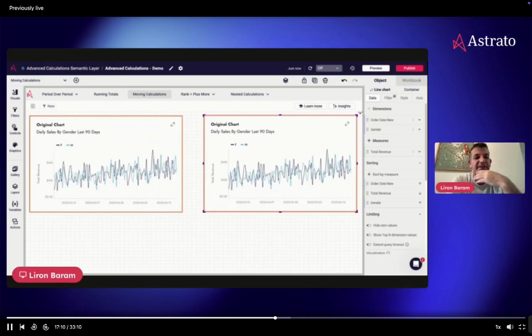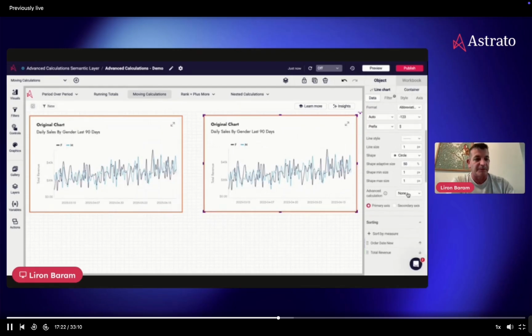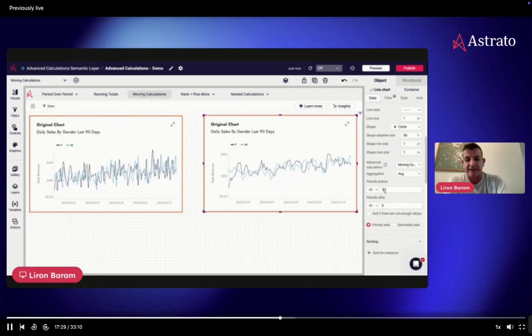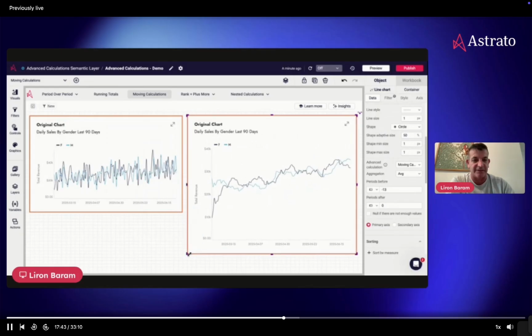So what I want to do is actually each point to display the average of the previous 13 days and the point itself. So this is performing a moving average. So once again, I will go to our moving aggregation and moving calculation, and instead of 3, I will do 13. So it's 13 days before the period I want to look at, and including the period. So now what I get after I did this is a chart that I actually can read.